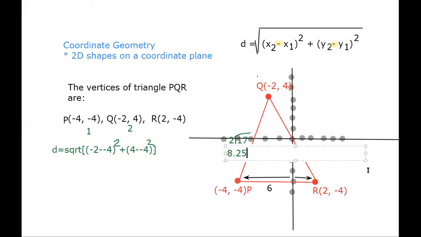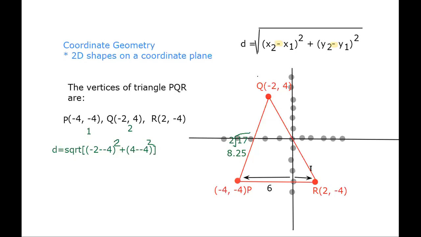Okay? Now all we need to do is find the distance of the other one, because the point of doing this is to classify this triangle. No, it isn't. We're trying to find the perimeter and the area. Sorry, I forgot what we were trying to do. So let's get the length of the other side. We're going to have the perimeter. We're going to have to add all 3 sides up.